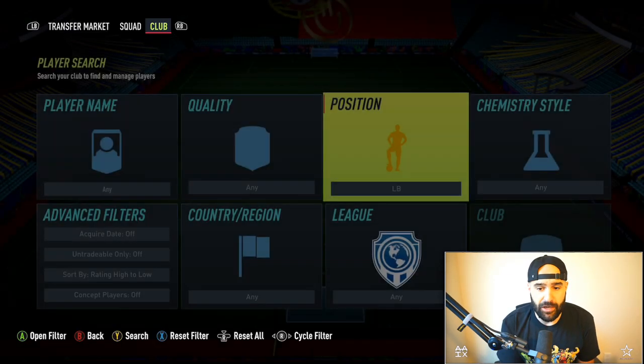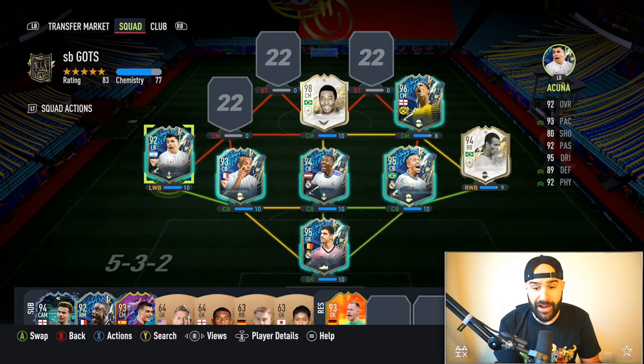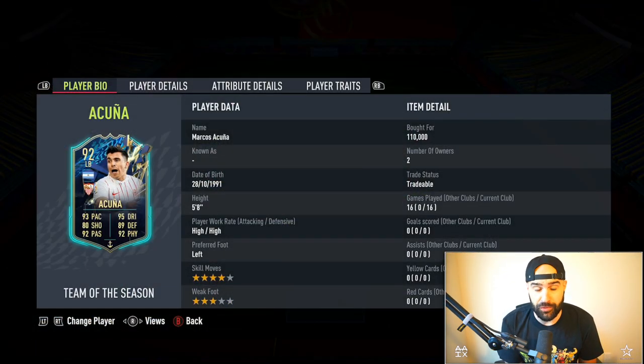Left back position, let's go. Let's keep it moving. Y'all want to see the team? I got Acuña. I told you, I tried them all, man. Big boy Acuña has been here too. 16 games with Acuña. Like him.